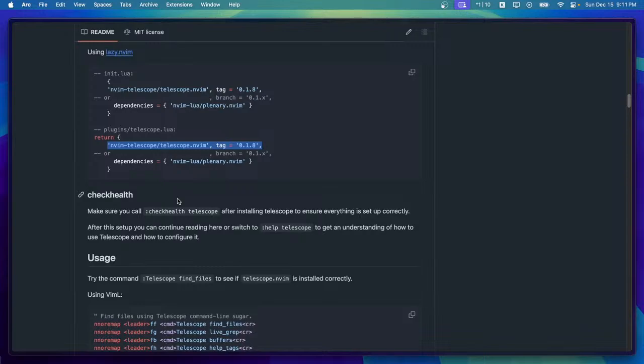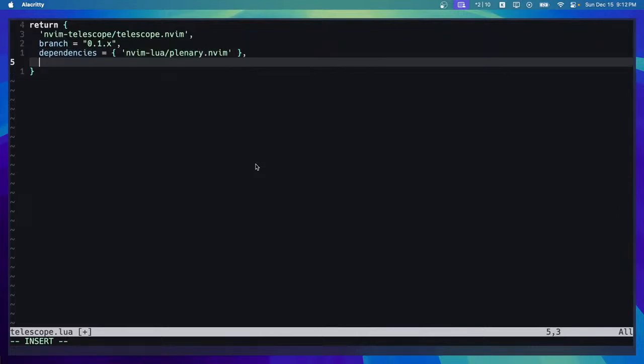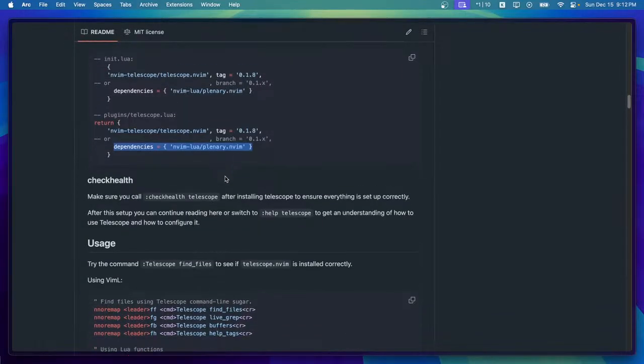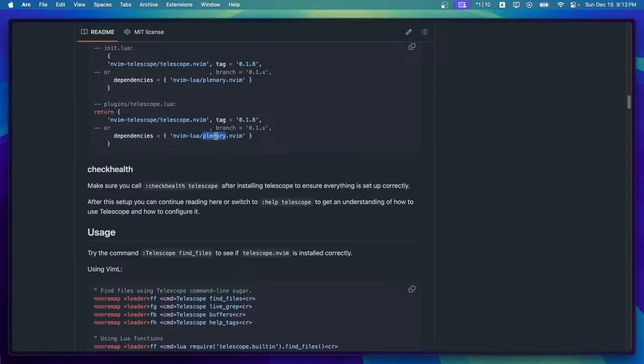Dependencies is plenary. Should I make a separate file for plenary, or should I just add it? Because this will auto-install it, if I'm correct. Right? Do I need a config for this?